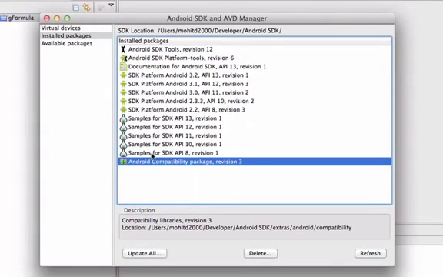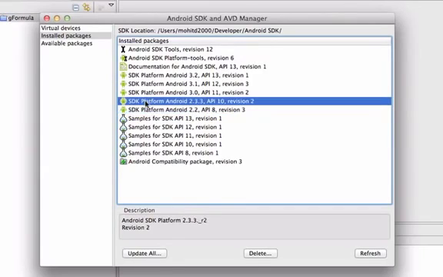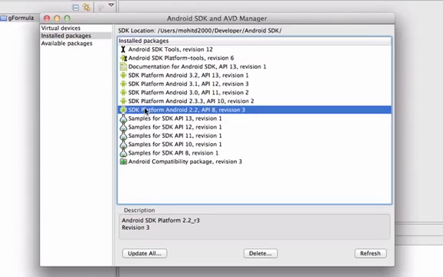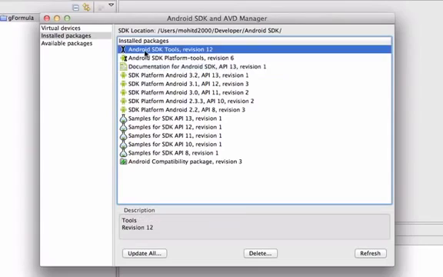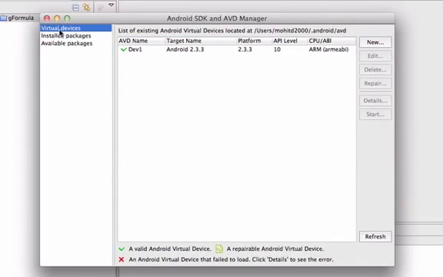Samples are really good if you're learning, by the way, because they give you a really in-depth explanation of everything. Your SDK platforms are the actual platform versions you want. My Android phone actually runs 2.2, unfortunately, not up to 2.3 yet. Documentation is really helpful, and you need the SDK tools and platform tools. They're a must. It won't work without them.